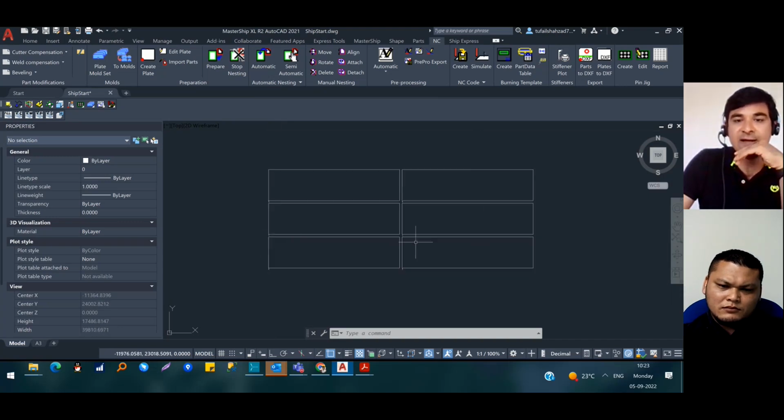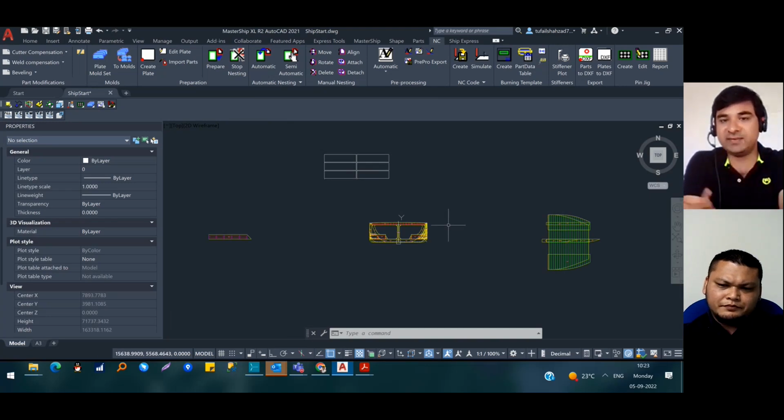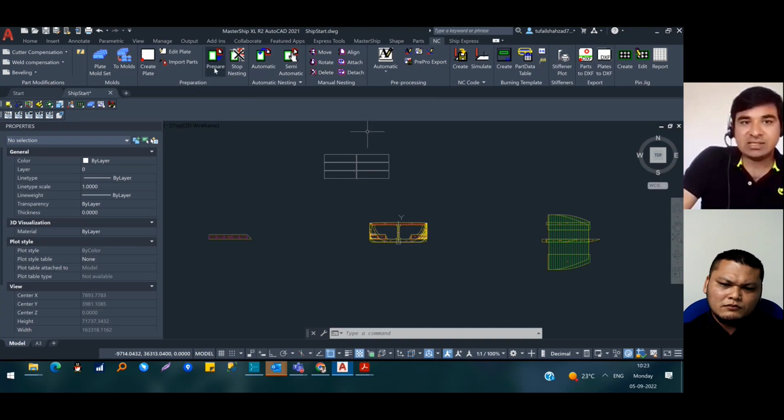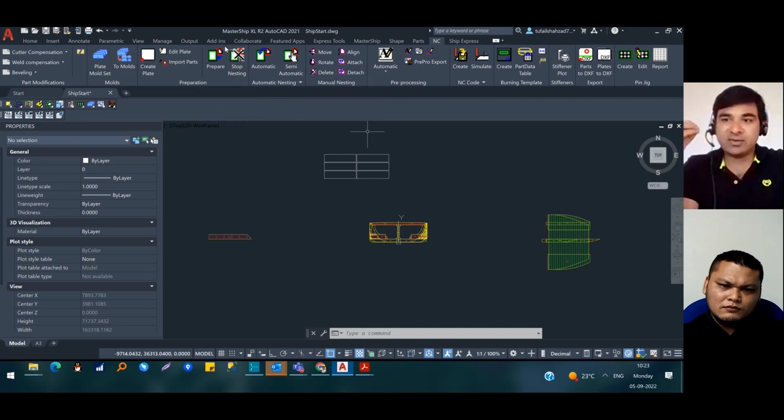And before we proceed, now we want to let the software know these are the plates and these are the parts. So here we go to the prepare. When we select this, it's also giving the nesting software a kind of a signal, okay, it's your time to start now.